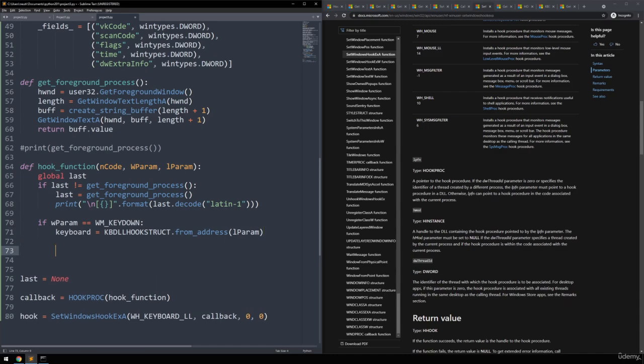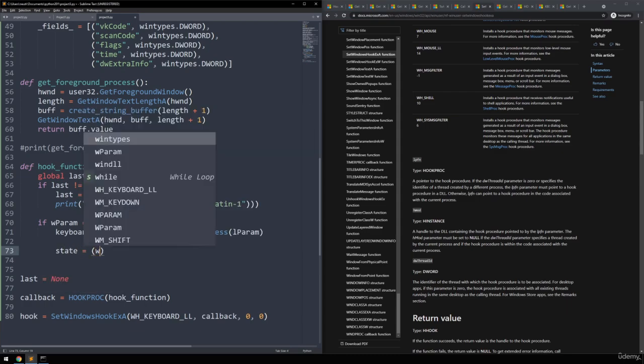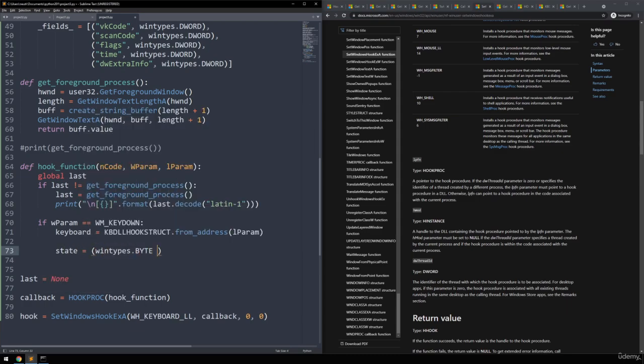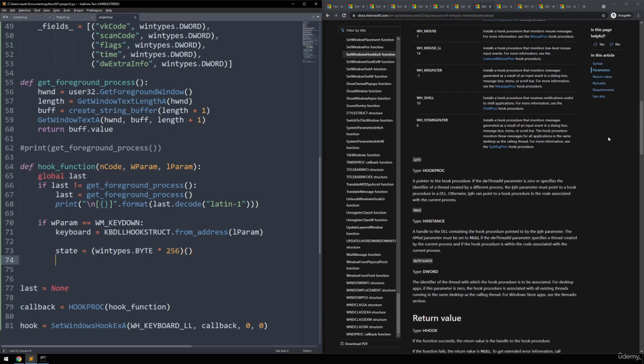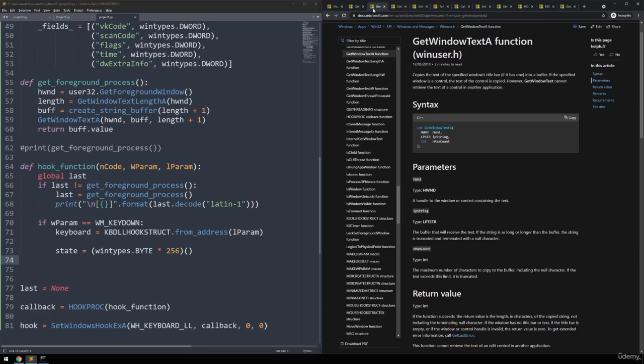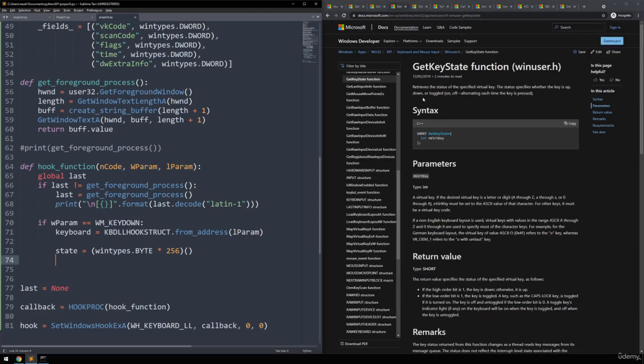Next, we want to create a state variable to actually hold the state for all of the 256 potential virtual keys. And now we can use the GetKeyState function. This function retrieves the status of the specified virtual key, and the status specifies whether the key is up, down, or toggled.